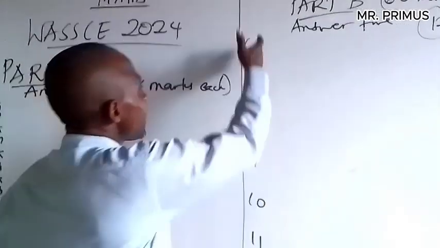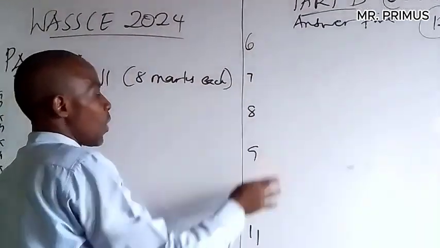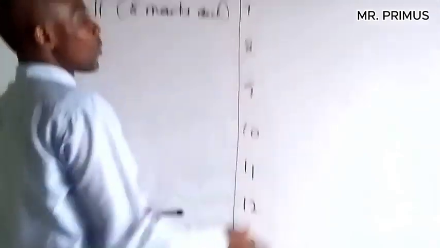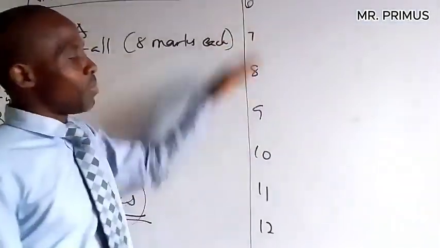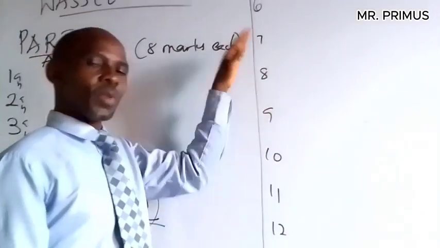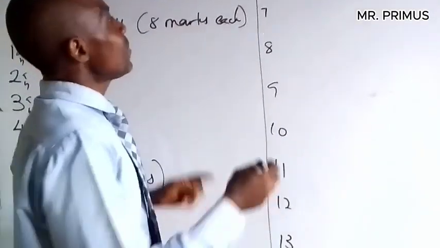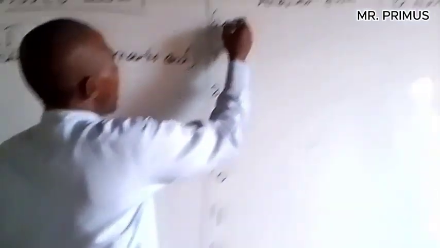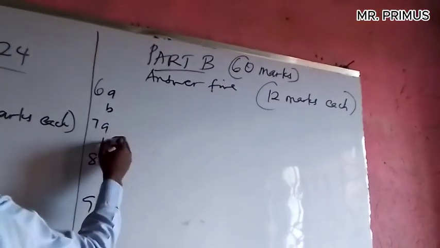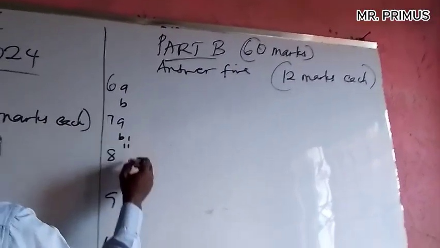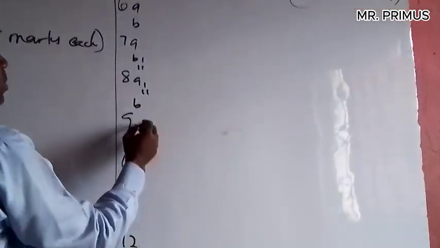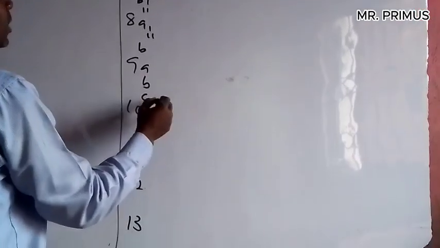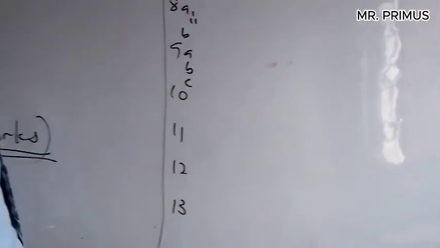Now the second part of this. Here you have to choose 5 out of 8, which means you don't have to answer 3. This is where the problem comes, and I want to guide you properly here. When you are answering questions, sometimes you have A and B. This one will have A and B, this one will have A i, possibly, and B. This one can have A, B, C. It can come in any of these forms.